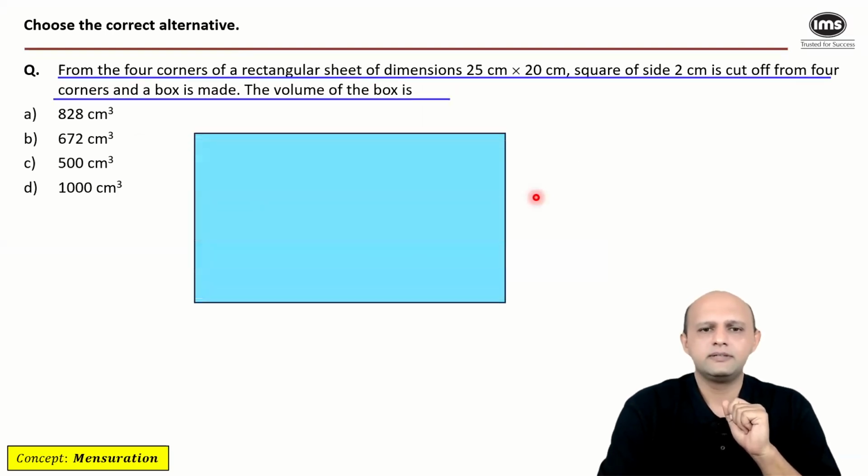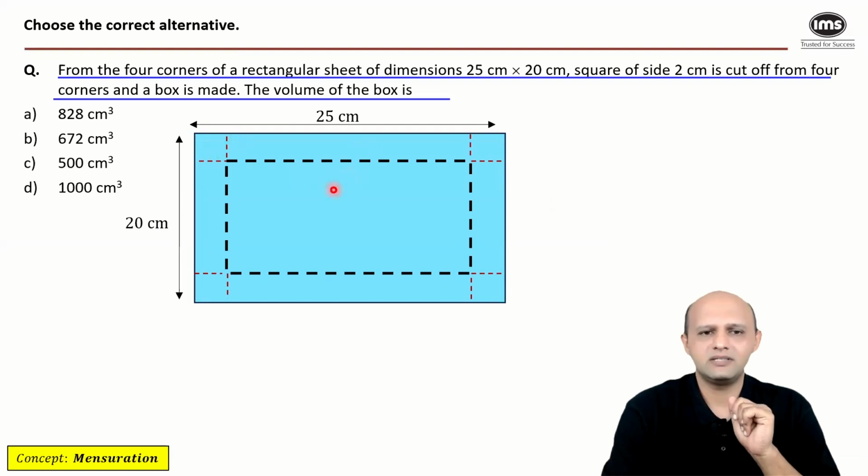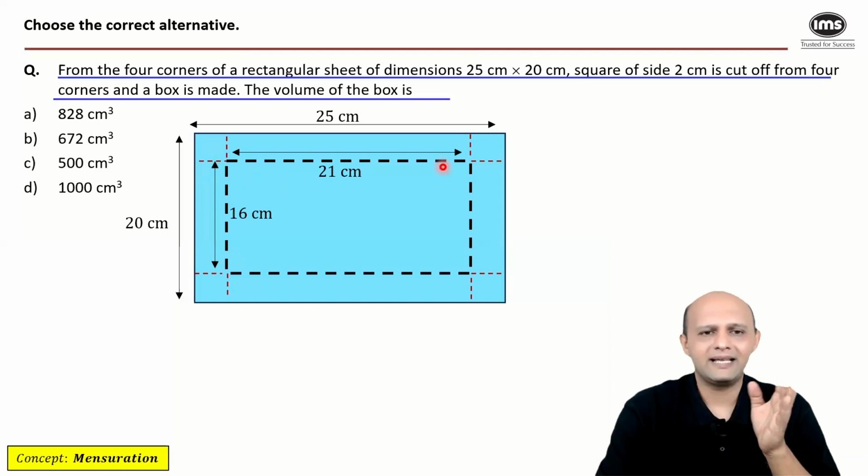This is the rectangular sheet and you're folding it from here. Okay. A sort of a fold that you've given it along the 4 edges, or the 4 sides. So this was 25, this was 20, but now with these 4 cuts that you're providing, 2 centimeters each, this would become 21, and this length would be 16. Okay, 2 and 2 cancels from here, so this is 16. Another 2 and 2 cancelling from either side of the length, so this would remain 21 now.